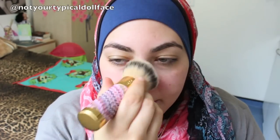So I'm going to show you guys me applying it in the morning. Didn't have any smell. It applied and blended out really nicely and easily. And then comparing the side of my face that had it on versus the one that didn't, I would say that it's about a medium coverage with about a layer and a half. Otherwise, just one layer gave me pretty sheer coverage. I did go back in on the places where I had spots that I wanted to conceal with concealer. And yeah, we went from there.